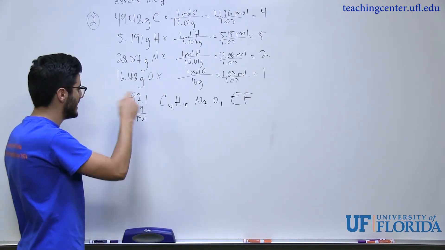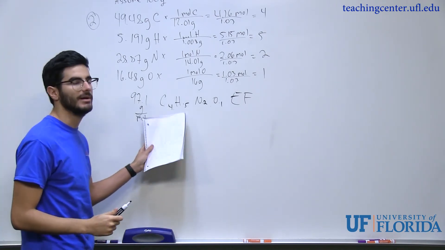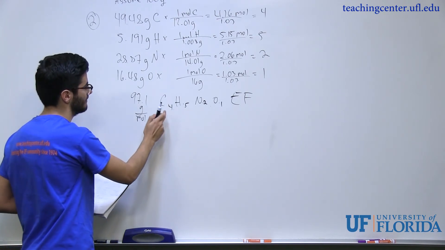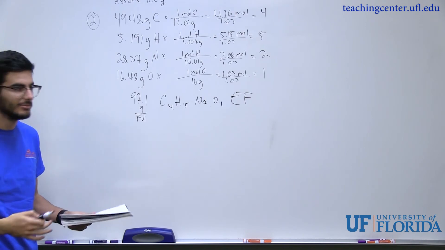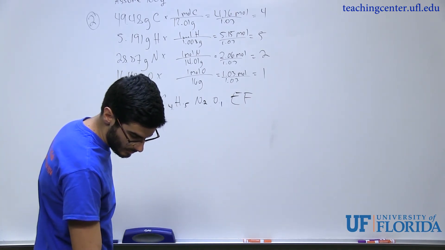You just use your periodic table and you add up all the grams per mole, you'll see that it adds up to 97.1. Well, I can only change this by a factor. So I can multiply it times 2, multiply it times 3, right? So I can make this 8, make this 10, make this 4, make this 2, or multiply them all times 3 and you should increase by a factor. But they're telling us it lies between 188 and 200.